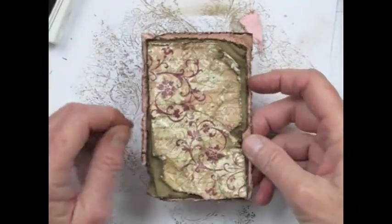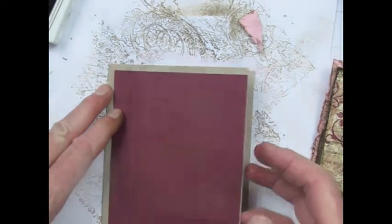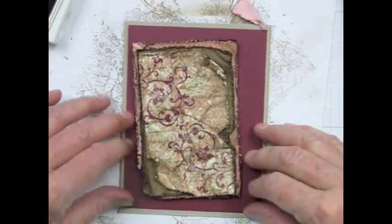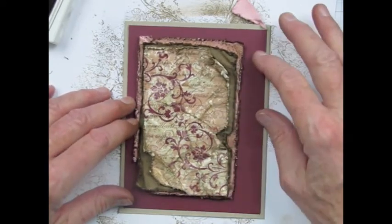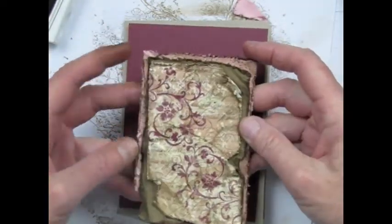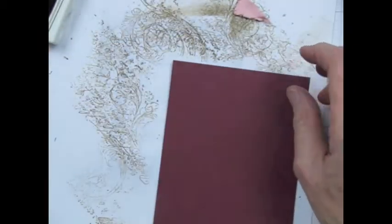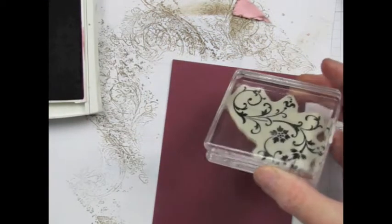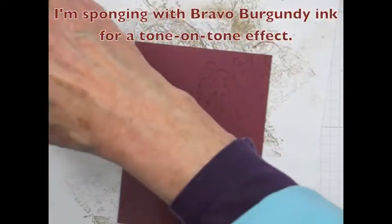So there's my image piece and I'm then going to work on the card base and the background. For my taste this background is both too plain and also very bright compared to the other colors in here, because everything in this piece has been toned down with sponging. So I'm going to start working with this Bravo Burgundy piece by using the same flourish from Elements of Style that's on the tapestry and just use it as a background image for the Bravo Burgundy layer.